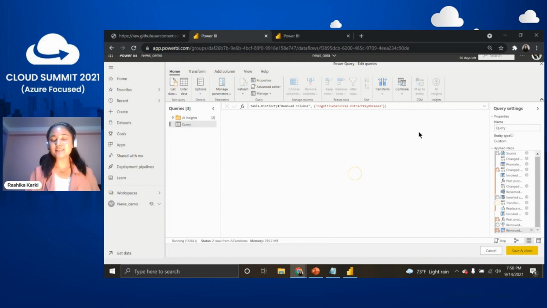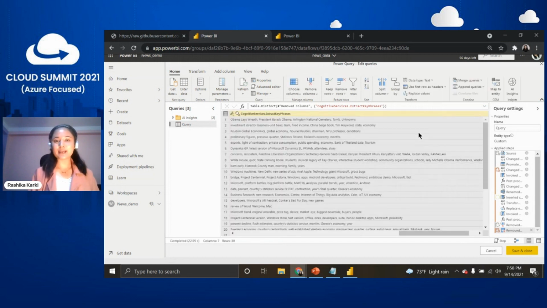At the moment, not all Azure Cognitive Services are integrated in Power BI. If you want to use more Azure Cognitive Services, you can directly access them and make API calls. For that, you will need an Azure Cognitive Services subscription, but you can invoke a custom function and make the call to the API through Power Query itself. In that way, you will be able to integrate your Azure Cognitive Services and Power BI.